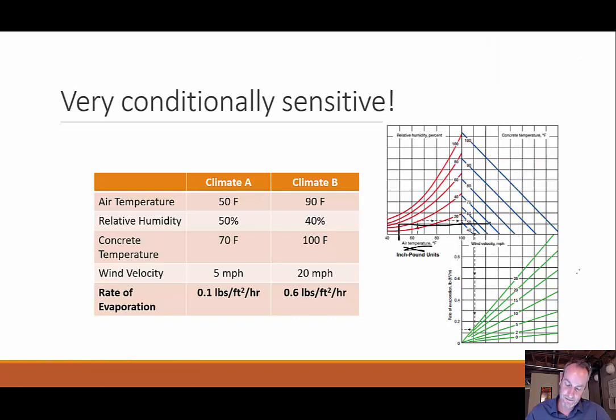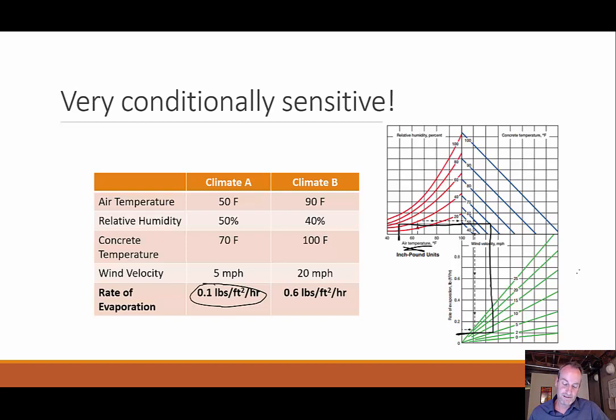So you're basically making a big box, right? I go down until I reach the wind velocity, which in this case is 5. So I go all the way down to 5, then work my way back over, and finally that would be my loss. I can see that I would lose about 0.1 pounds per square foot per hour.